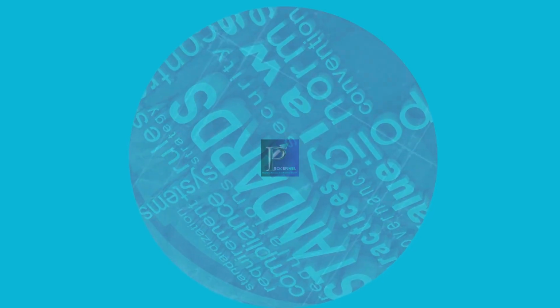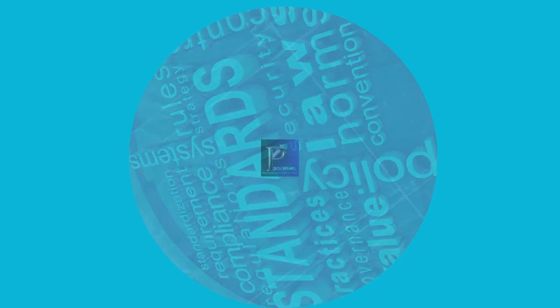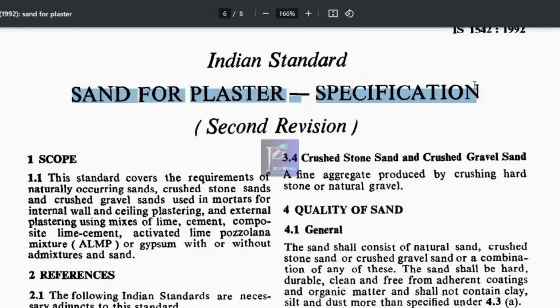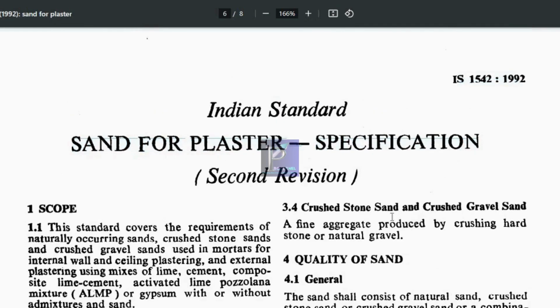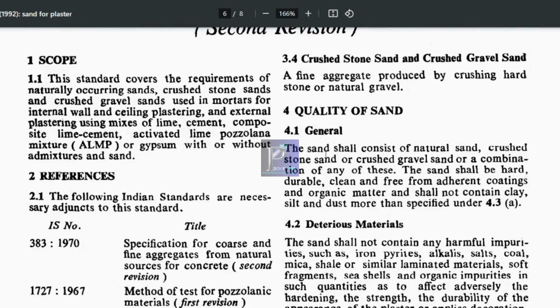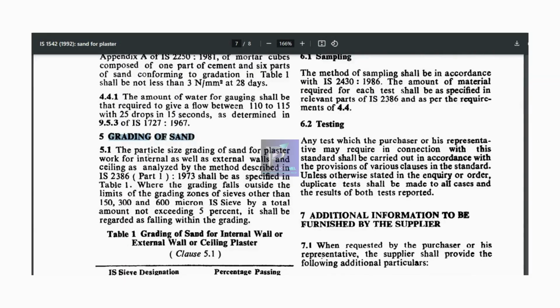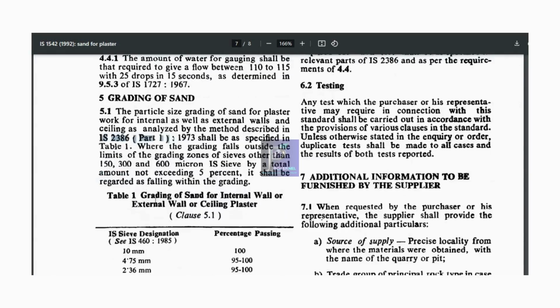For example, while IS 2386 is the standard for testing coarse and fine aggregates, IS 1542 should also be referenced for the grading of sand used in mortar to meet minimum standard requirements alongside IS 2386. Any sieve analysis conducted according to IS 2386 must be checked against the deviation requirements specified for external walls and ceilings. Standards should align with the purpose of the work and the types of materials involved.